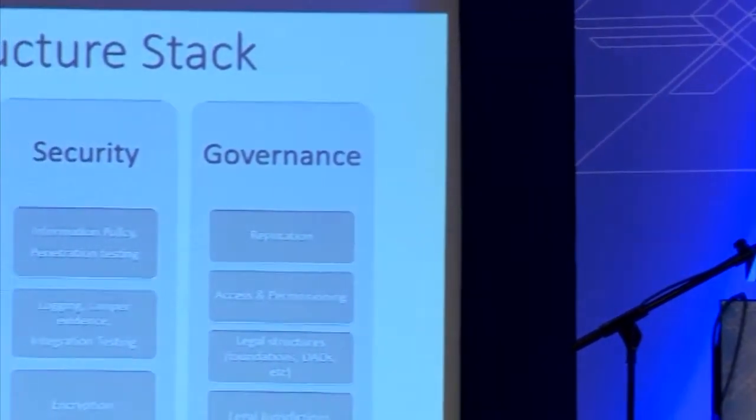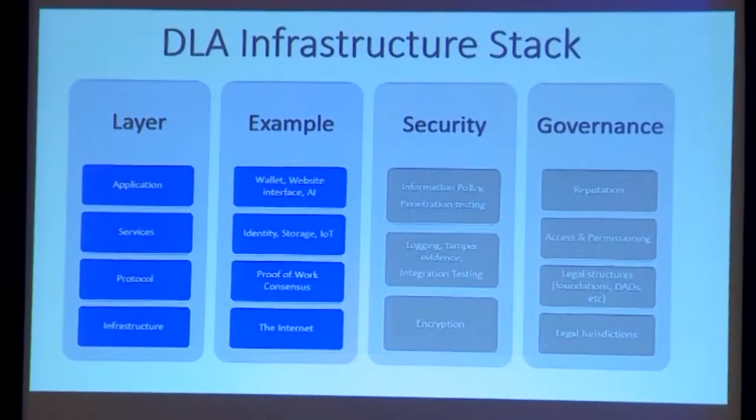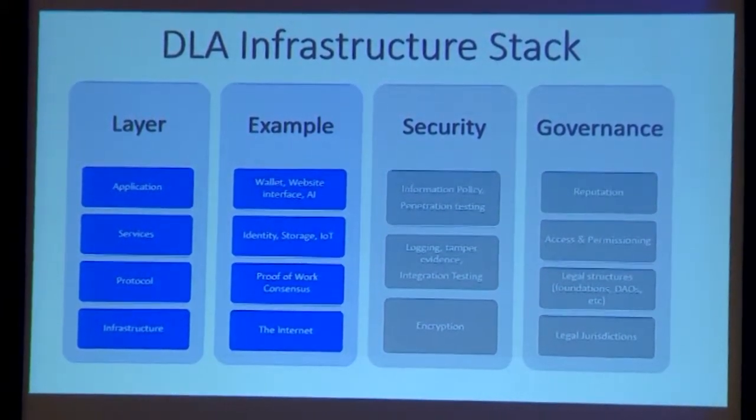What we're talking about today is the distributed ledger application infrastructure stack, as well as the project management life cycle of it. There's a number of different models around that people use, and I find the most useful models are the ones that you can actually understand, comprehend, and apply. So I find 4 layers to be the easiest for people to comprehend.